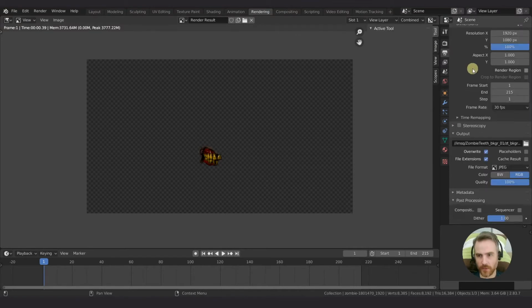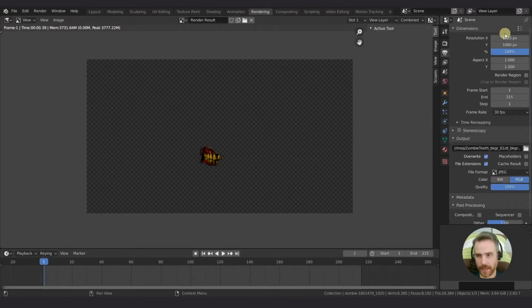So let's go to our output. And 1920 by 1080, you can change all of these to however you want here. This says 30 frames per second. I'm going to do 23.98 because that's what I usually have. And here is where our previous image sequence was. So I'm just going to make another one.